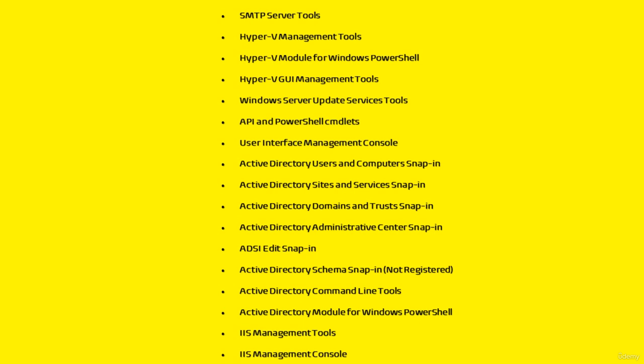SMTP Server Tools, Hyper-V Management Tools, Hyper-V Module for Windows PowerShell, Hyper-V GUI Management Tools, Windows Server Update Services tools, API and PowerShell commandlets, User Interface Management Console, Active Directory users and computers snap-in, Active Directory sites and services snap-in, Active Directory domains and trusts snap-in, Active Directory Administrative Center snap-in, ADSI Edit snap-in, Active Directory Schema snap-in, Active Directory command line tools, Active Directory module for Windows PowerShell, IIS management tools, and the IIS management console.